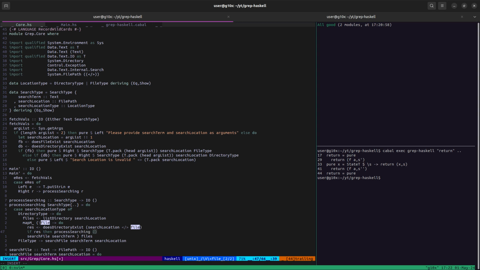Okay. Now we need to create the search type, where the first element is going to be the search term. The second element is going to be the search location / this file, and the third part is going to be the type, which is going to be the directory type.